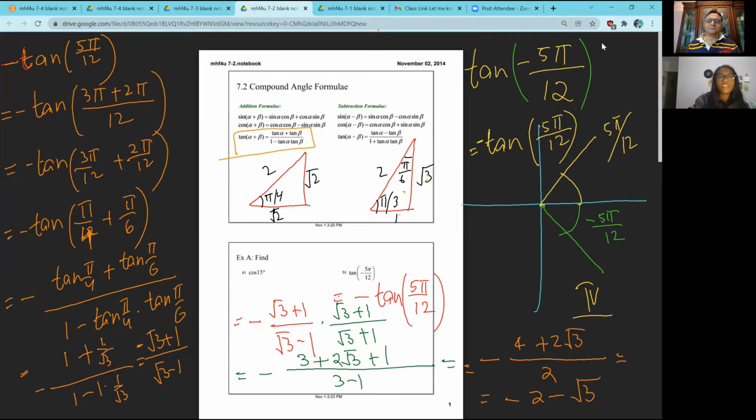So the first thing you did was break down 5 pi over 12 so that we could find an alpha and beta value to plug into the tan(a minus b) formula. Yes. Right, so those exact angles can be used to evaluate the exact answer, correct? Yeah. And then you sub the exact values in and did the calculation, and then we rationalize at the end. So the steps are simple, with a lot of calculations. Perfect. That is how you do this.